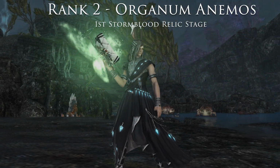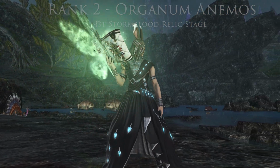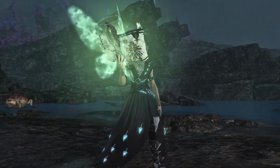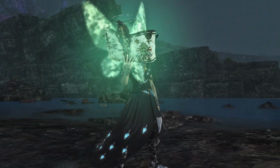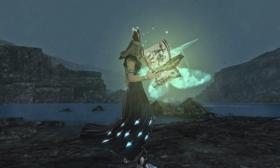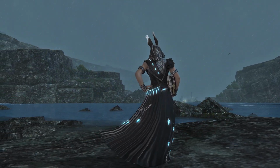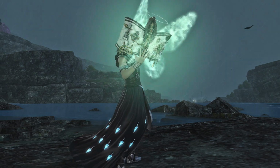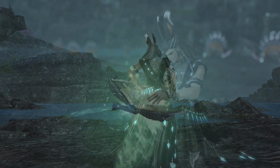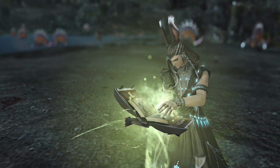Nonetheless, this one is still beaten by the second spot featuring the Organum Animus, which I simply love for the big translucent fairy wings on the back. They are simply breathtaking and reflect the Scholar's traits and features as well as its loyal servant, may it be Selene or Eos. But it is also very minimalistic, not overshadowing the book's appearance that is still clean and solidly animated due to the higher visual fidelity the game offered in Stormblood, compared to the previous expansions at least. On top of that, the mixed brown frame with the inner book part does offer some special uniqueness and still retains the feather in the center.